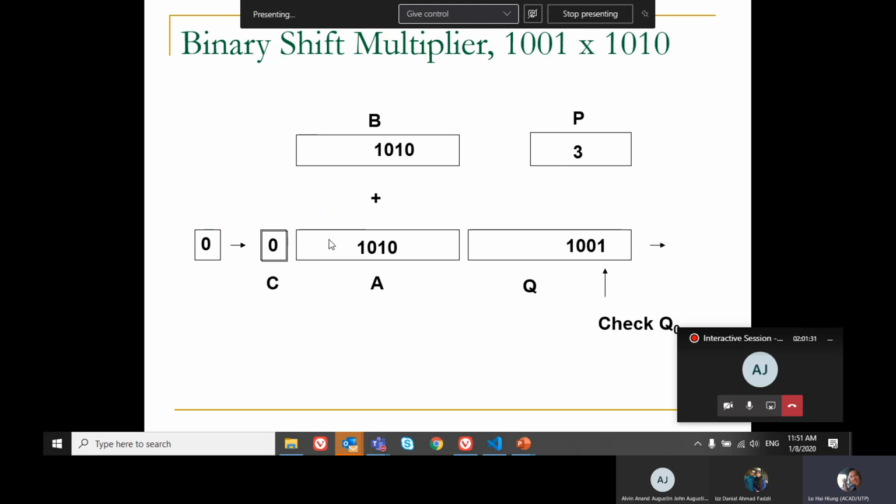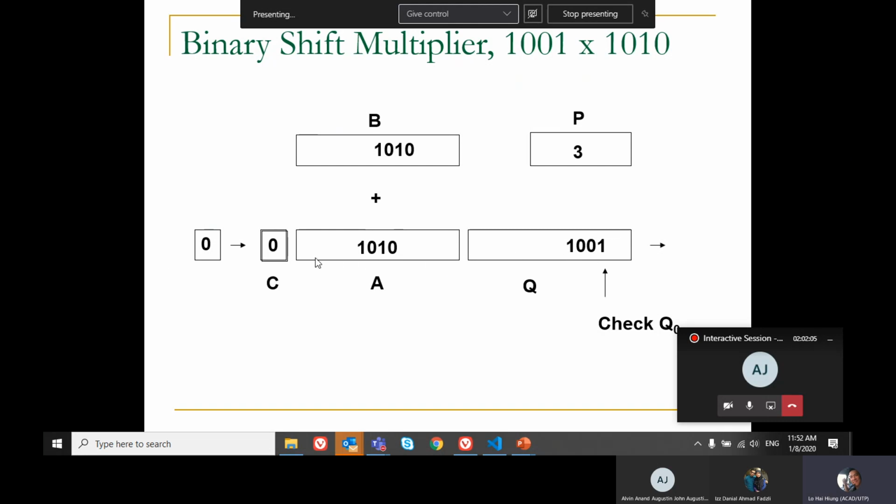If I do a logical shift, it will shift in a 0. So I will do a logical shift operation here. I shift 1 bit. This 0 will shift in here, and this 1 will shift out. I have checked this one. Notice this was the input value of the multiplicand. I look at it, I don't need it anymore, so I discard it. And then the partial product value will shift into Q. I shift all of this 1 bit to the right.